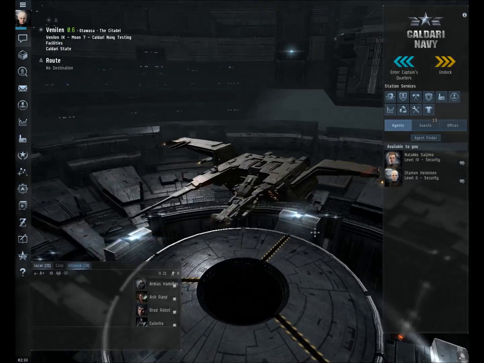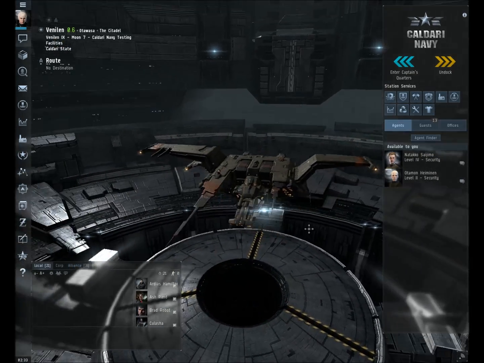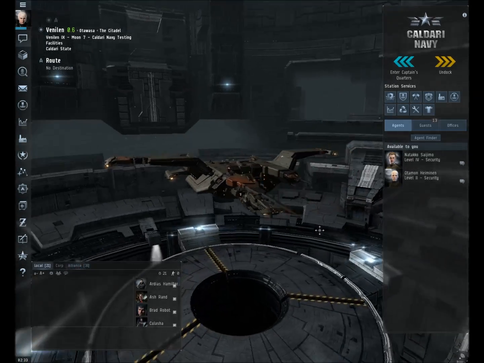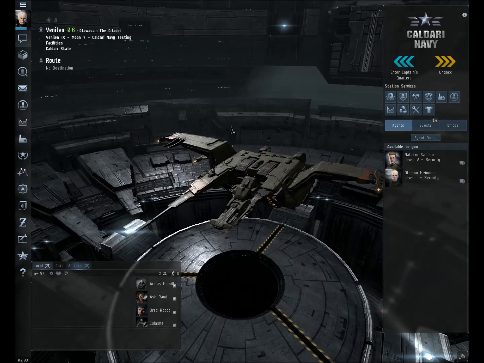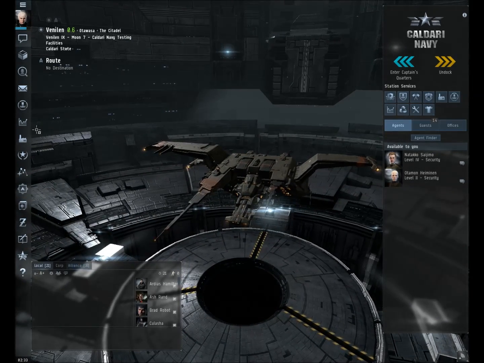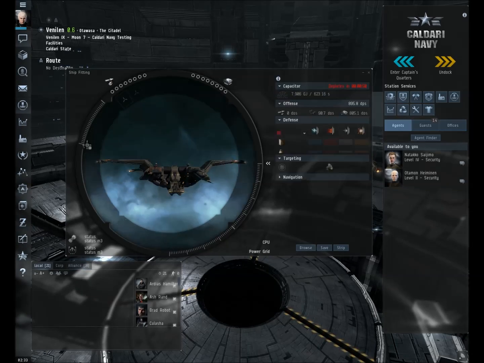This took me quite a while to get the money for, had to farm level 4s quite a bit. Now that I've got it, it's so much easier. The stats on the boost from like a Raven to a Golem is just freaking insane. So let me show you what I've got this thing outfitted with here.